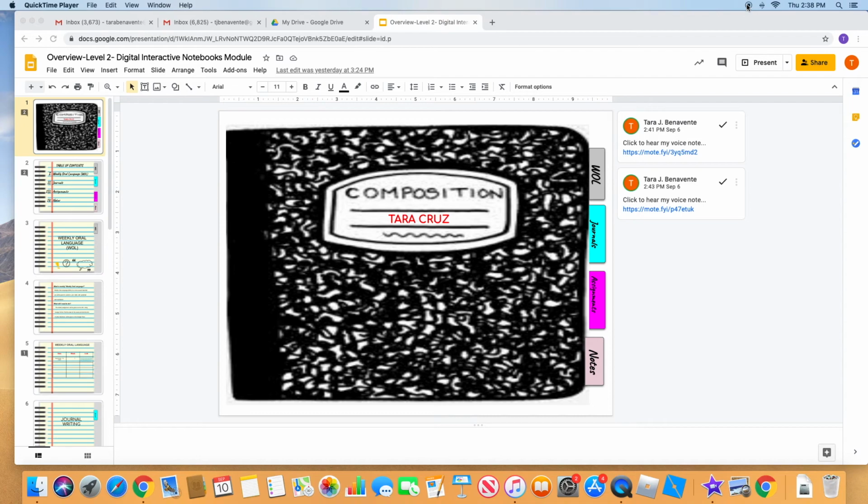In the next few tutorials, I will show you how to create a digital interactive notebook from scratch, and then I will also show you how to integrate this notebook with Google Classroom by showing you a student view and a teacher view. I'll also go into inserting docs and images and other ideas that you can include in your notebook. Lastly, I'll share with you some quick Google Chrome extensions that may be helpful for you and your students.